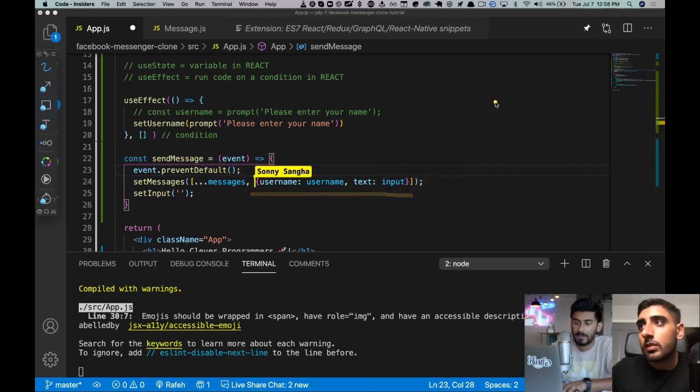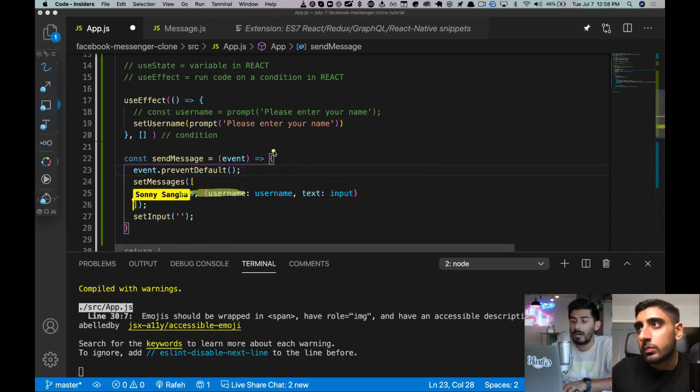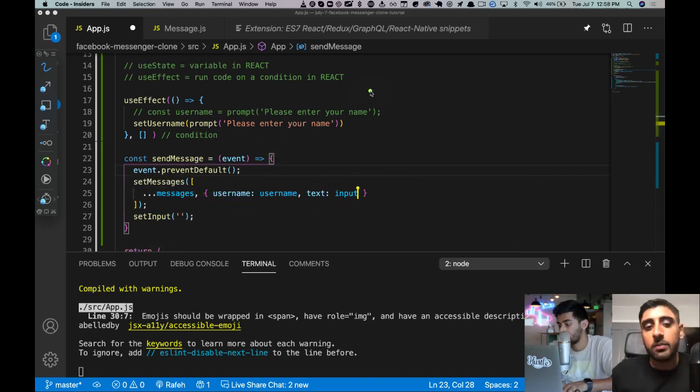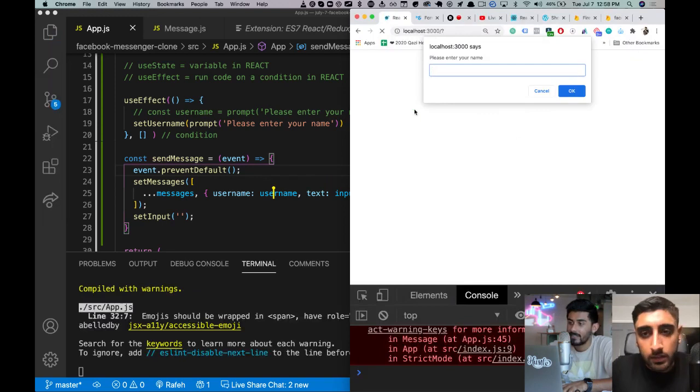Yeah, okay, makes sense. So now our messages, guys, are not just flat text. They are objects. And so we're pushing an object now every single time instead of just a string. Exactly. So we keep all the current messages, and then we also append this object, right? And now when we save this and run it, it should be working as it was before.